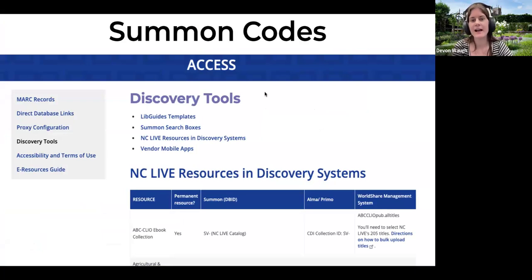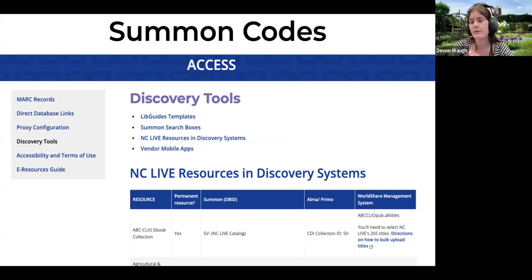Before Q&A, I just wanted to point out a few places on our website where you can find information related to Summon. We have our Discovery Tools page, in our mega menu under the For Librarians section. This will give you all the database codes for our resources that you can add to Summon.